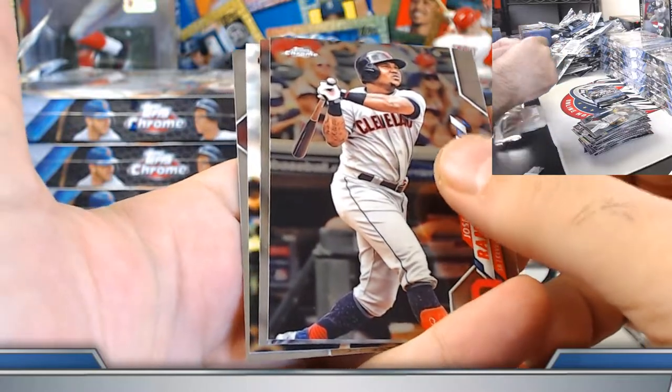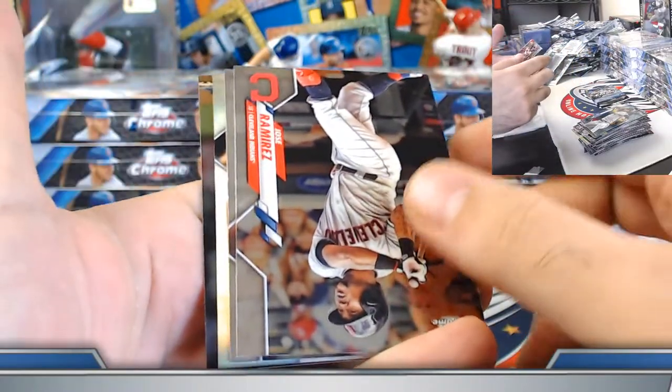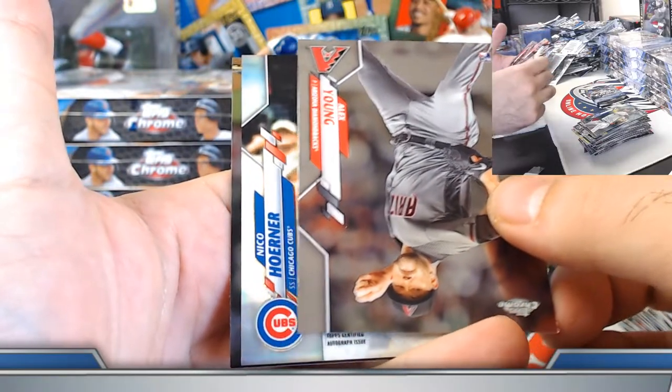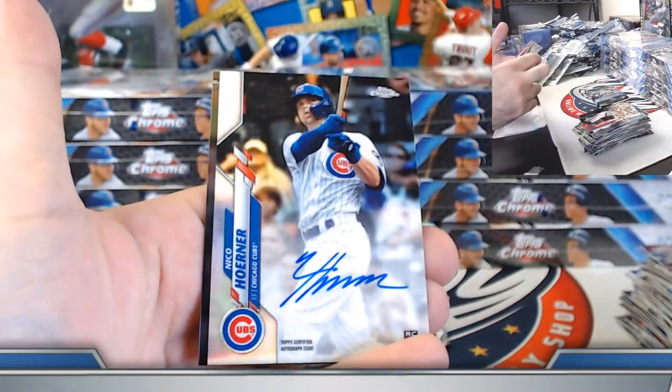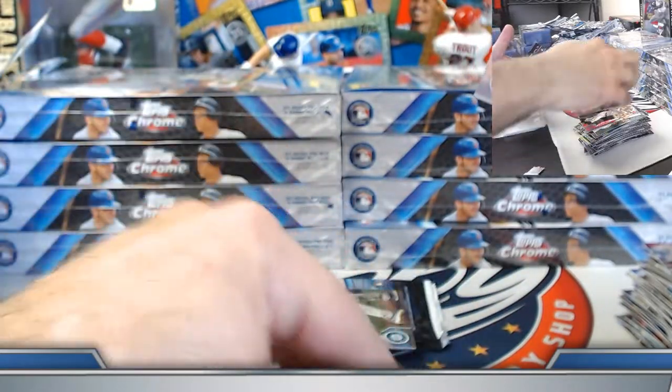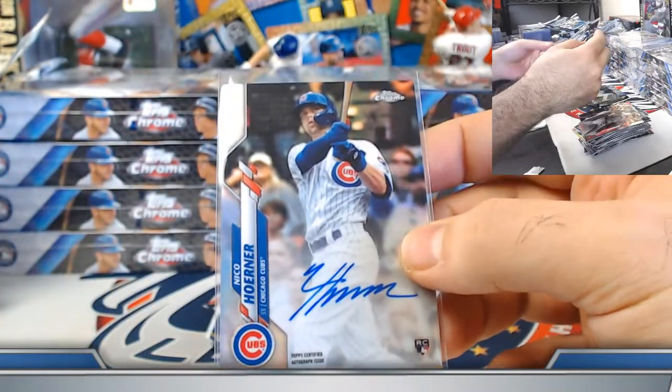It is another, something's going on. Refractor auto, one more time, coming up. This one, put it on the board. Nico, nice. Nico Horner, refractor, rookie auto. So through four boxes, that's six refractor autographs and two insert autos to 99.